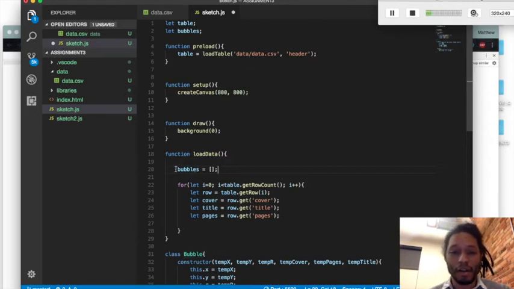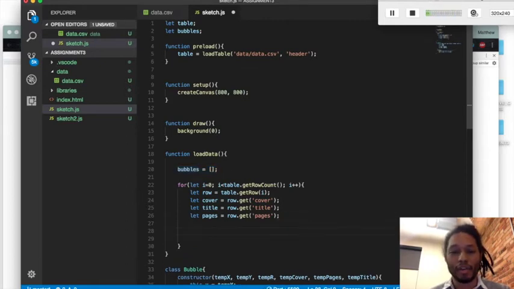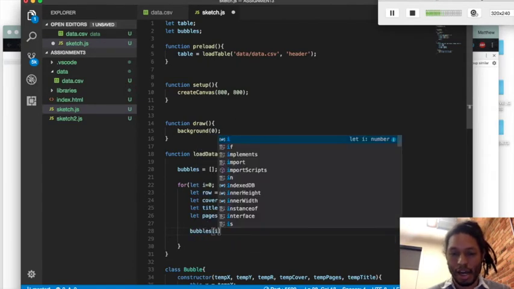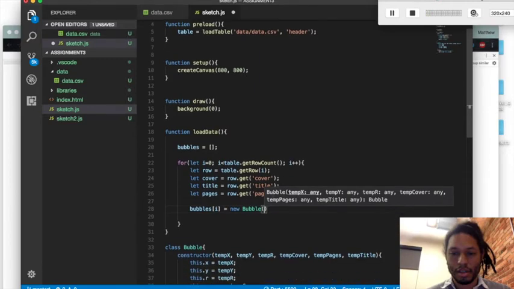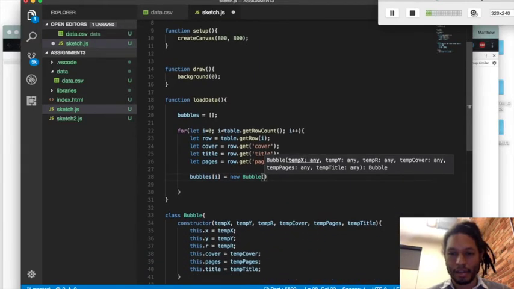So now we have an empty array, and we're going to want to fill that empty array with our data. So we are going to do bubbles I equals new bubble, and this is nice, it pops up what we want in here.